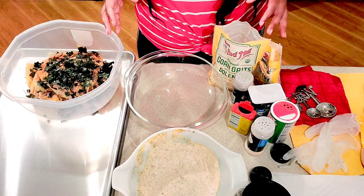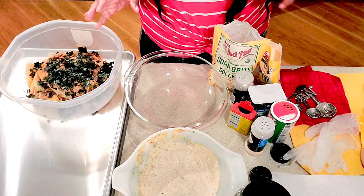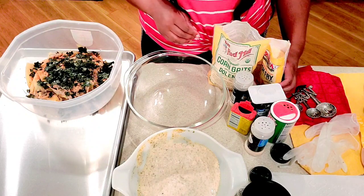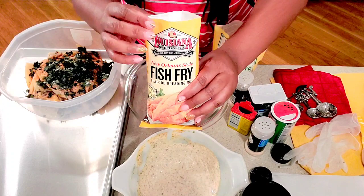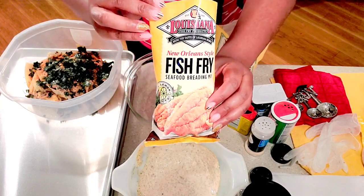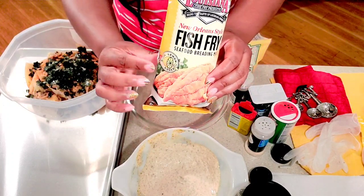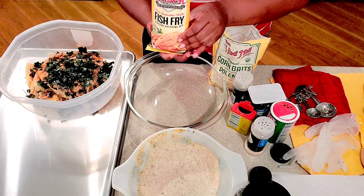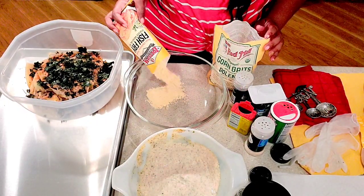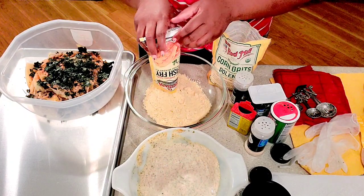Now for the breading of our vegan fried catfish, what I'm actually going to use is this Louisiana New Orleans fish fry seasoning right here, you guys. And I wanted to get the one that had the lemon flavor. So this is what I'm gonna be using. I'm gonna take this fish fry seasoning and just put it inside of my glass bowl, like so.